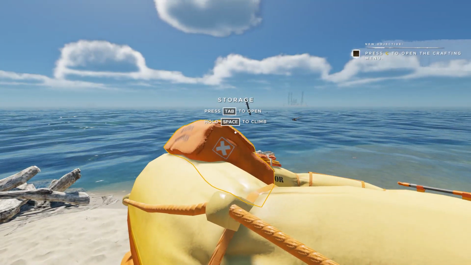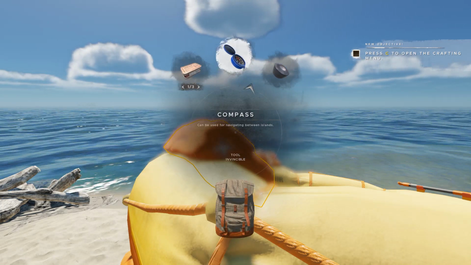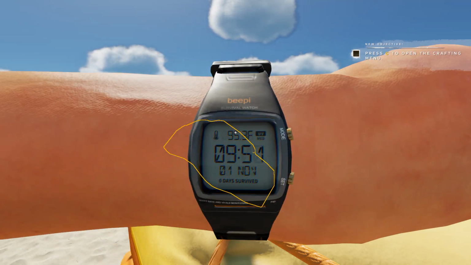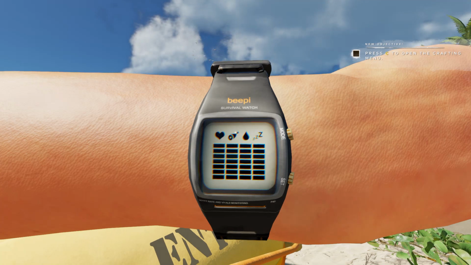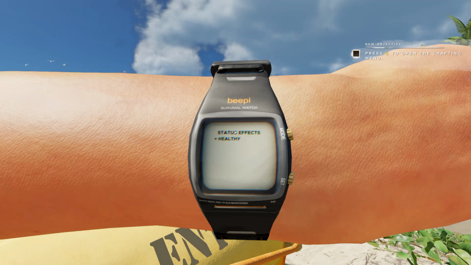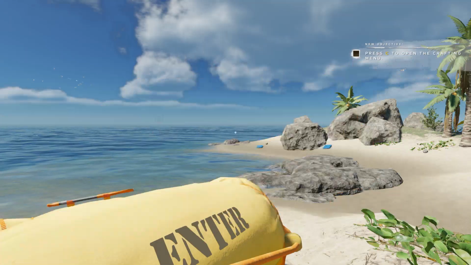We have one little storage here on our raft, and we have some food rations, a compass, and some duct tape. If you hit F, it'll bring up your watch, and on the top right this gives you the UV, the days survived, the time, whatnot. And if you click your left clicker, it'll show you your stats: your health, your food, your water, and your sleep is what you all need. So we're healthy right now, and medium UV, which is good because if it's a high UV, then you'll get a sunburn, and we don't want that to happen, do we?